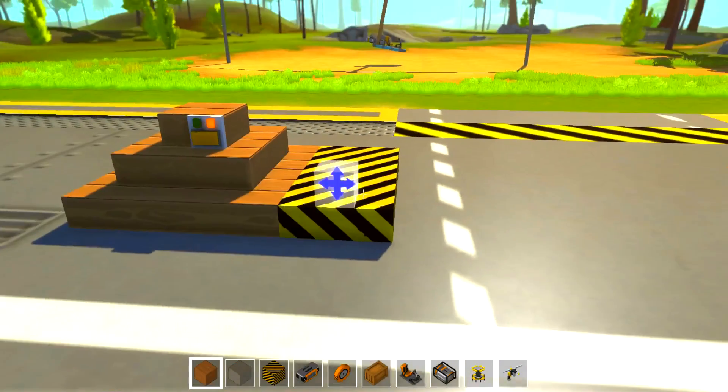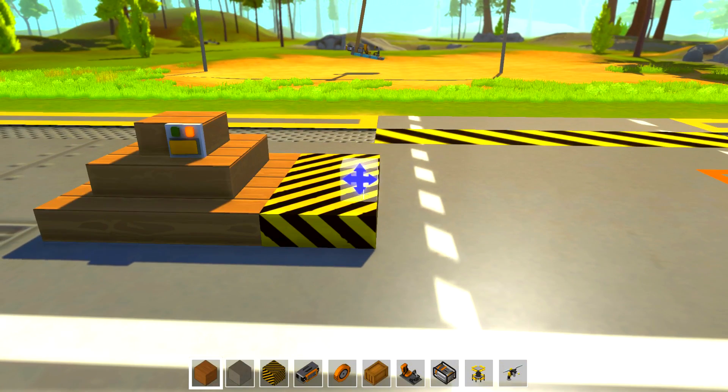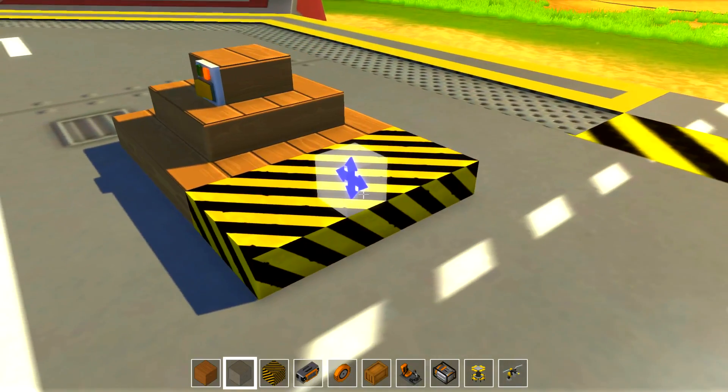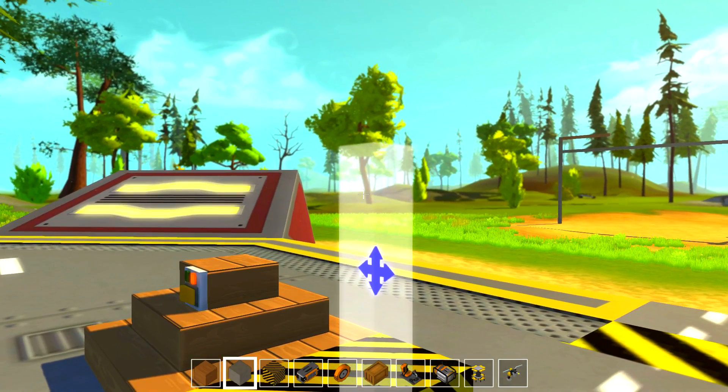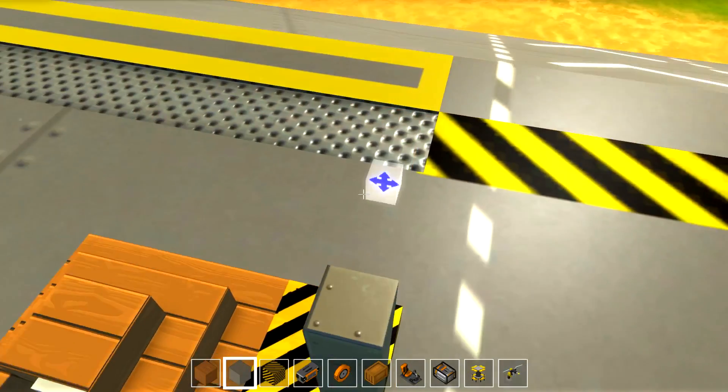As you probably saw in the title, I want to do an improved piston today and actually turn it into an elevator. I saw a channel by the name of Huggy Bunny Games that did a really good piston design that I want to replicate today, so I'll leave his link in the video description for you guys to check out. It all starts with a very simple design here.